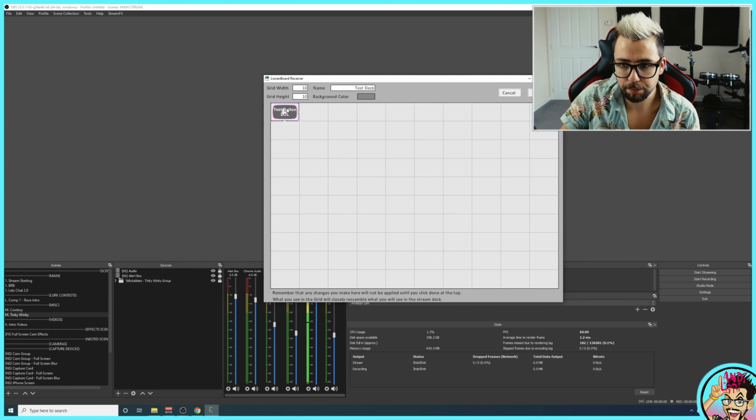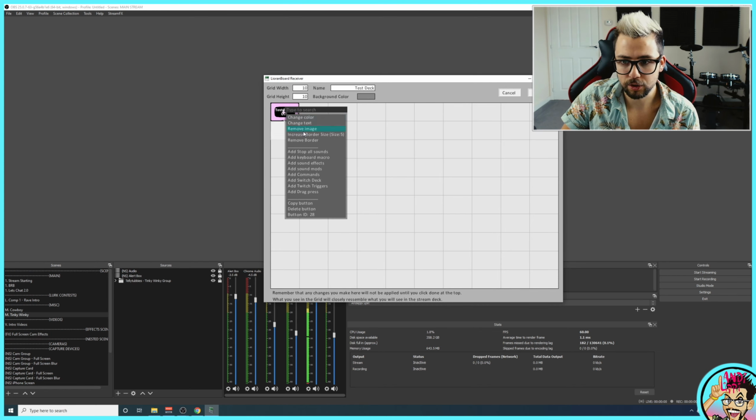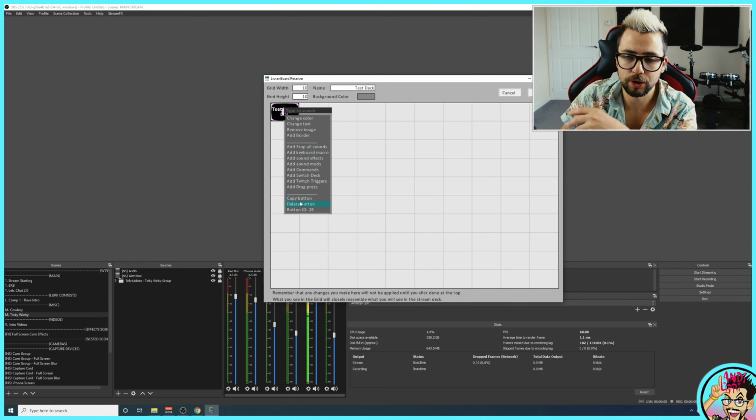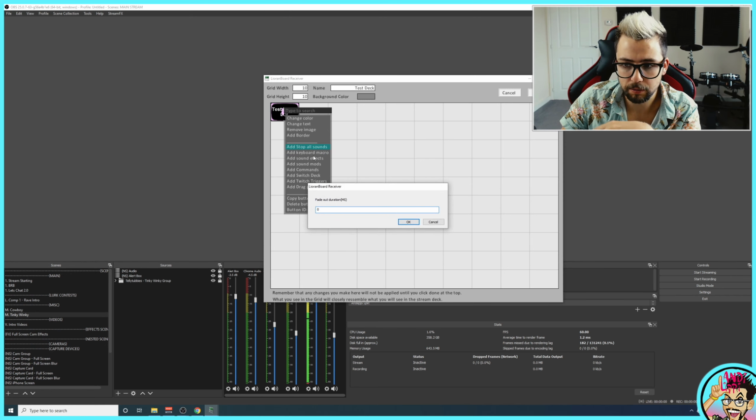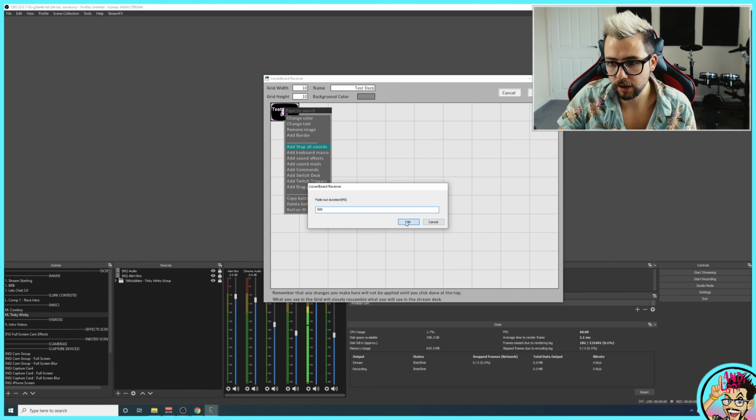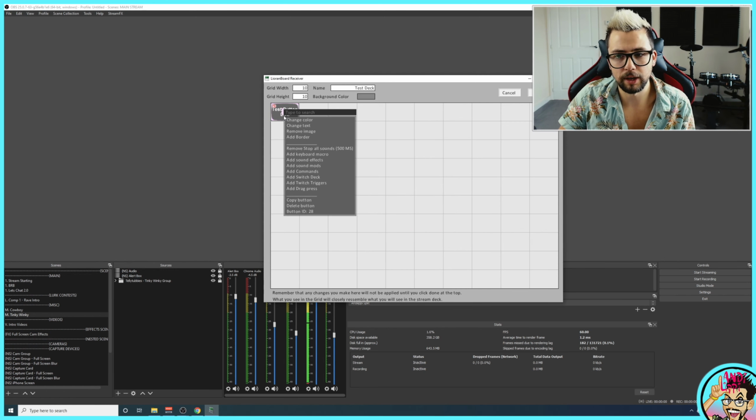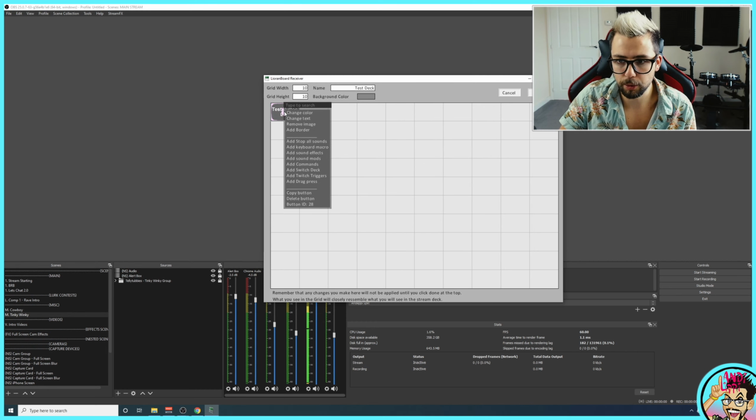You can increase border sizes as well. So if you want to add border size to it, just like so, it'll make it a bit bigger, which is cool. You can remove the border as well. And then these are all the different things that you can do. You can add stop all sounds. So if I do that, that'll basically tell it if it wants to fade out or something like that. You can put how long you want the fade out to be. So we'll say 500. That'll mute absolutely every sound that is being played by LioranBoard. So I'm just going to remove that.